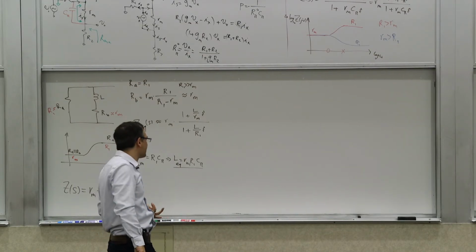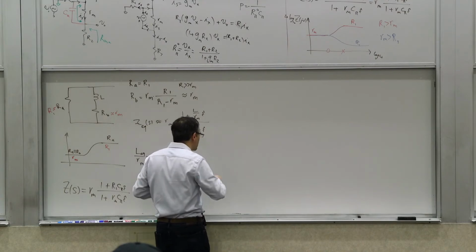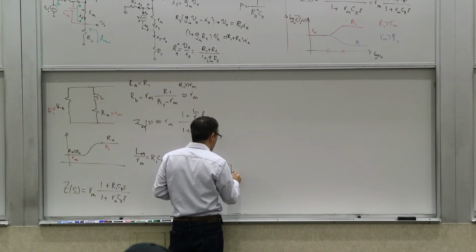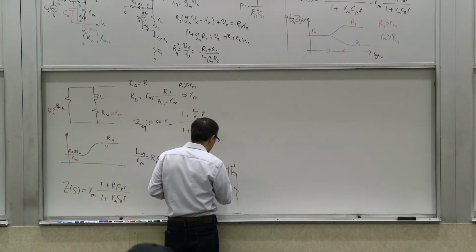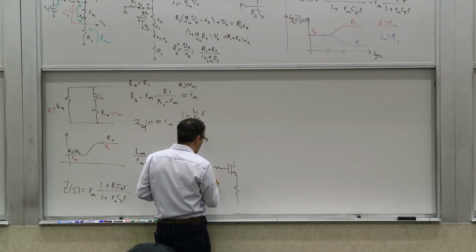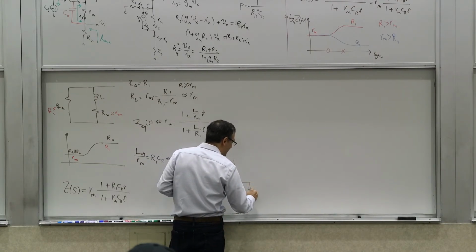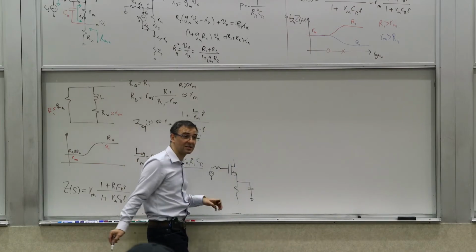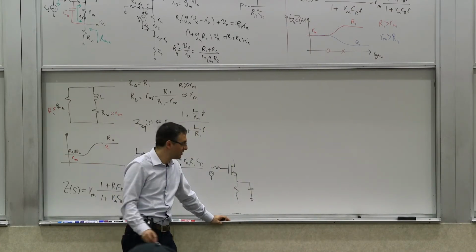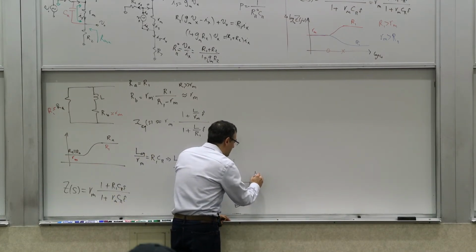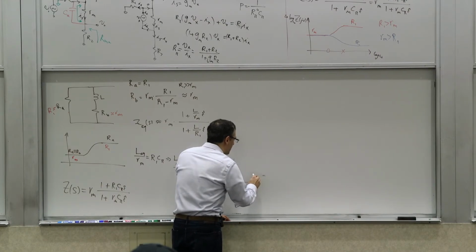And this is one of the reasons that if you use this stage, many times what you will see is that if you, for example, have a stage like this, driven by some source, and it drives some capacitive load, which could be the input capacitance of the next transistor, you look at this node and you will see the step response looks like this.